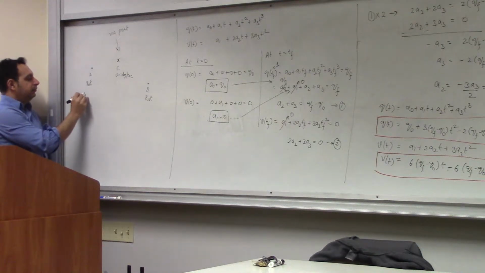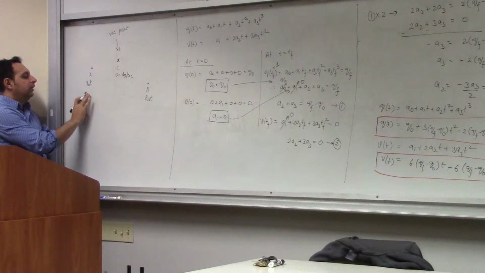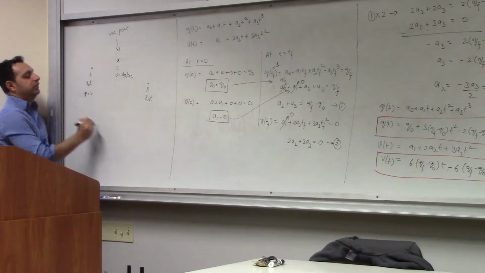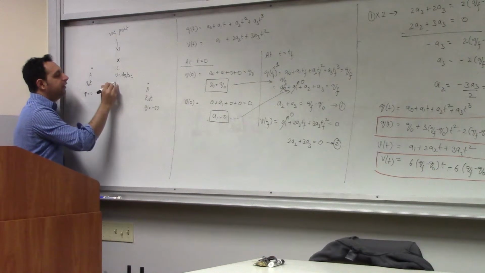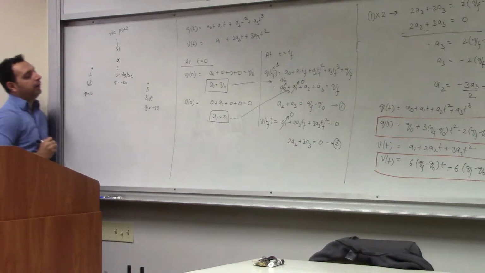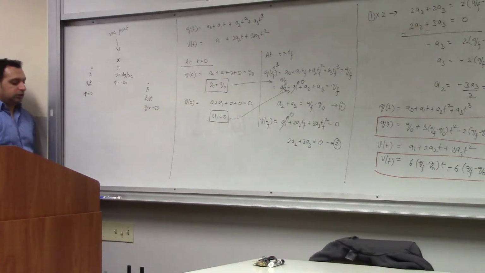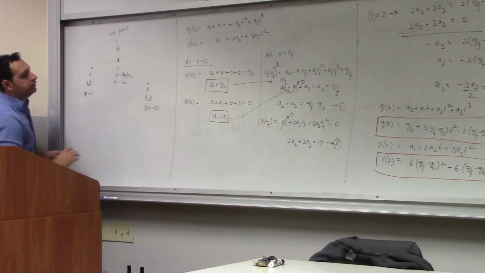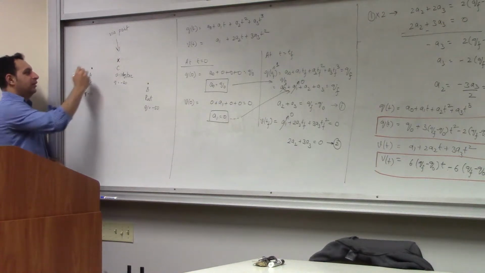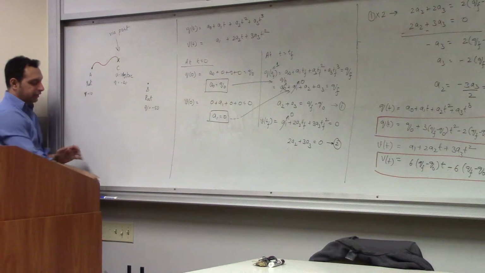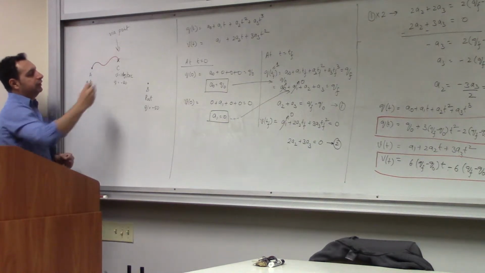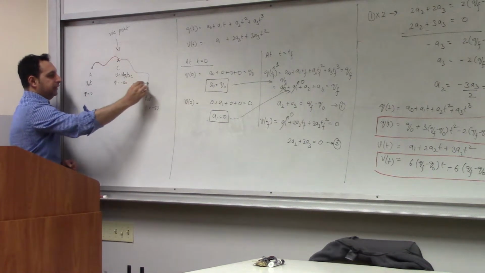Let's say here my Q naught, my joint displacement Q, is 10 degrees. I want Q here to be, let's say, minus 50. Here my Q is minus 30. In this case, what you'll have to do is two polynomials. One cubic polynomial will take you to C, and the second polynomial will take you from C to B.